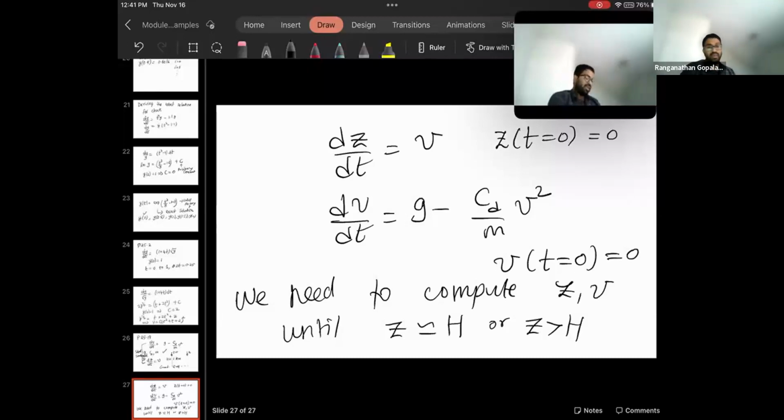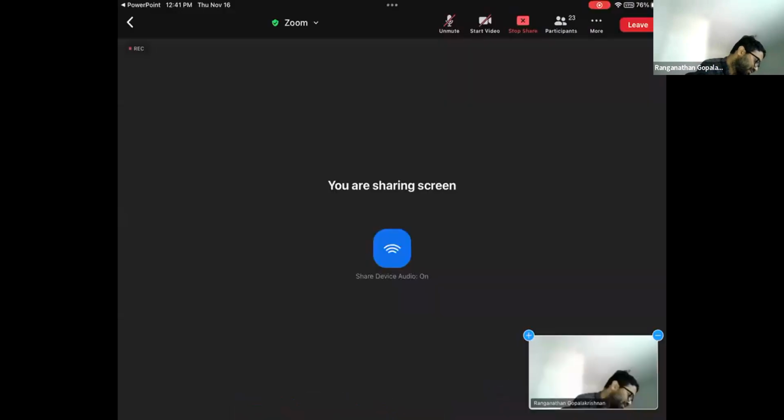Okay. So you can use the Excel sheet to do this problem, and we'll have a recitation session hopefully soon where I can do more examples on second order ODEs. Okay, so from next lecture, we are going to start with statistics. For a moment, I'm going to stop my screen share and talk to you guys.